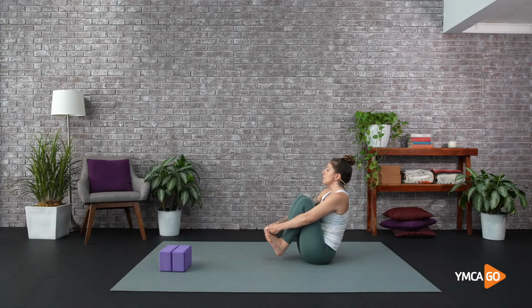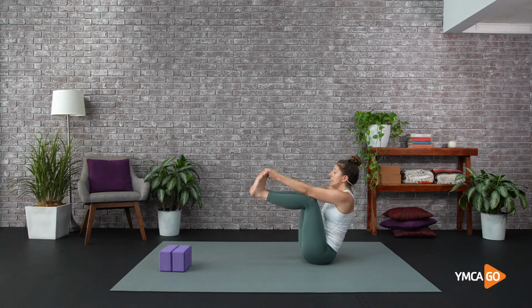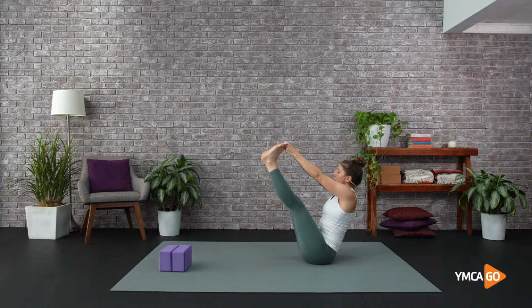Thighs and chest are fairly close to start. Now you can stay here the whole time. I'm going to transition through a few options, but if this is where you are this morning, that's perfectly fine. Otherwise, we start to lift 90 degrees here. So ankle and knees in the same line, still pulling the chest towards the thighs. This is where it sort of gets tempting to roll back. So keeping the core engaged, you might extend the legs.